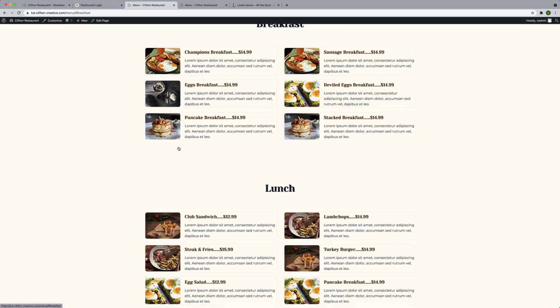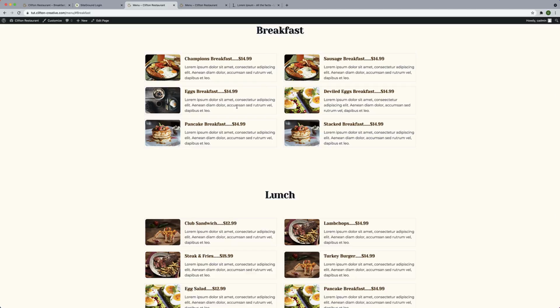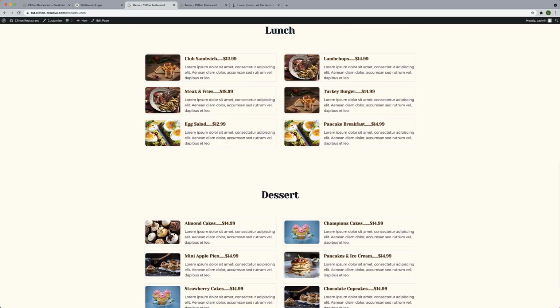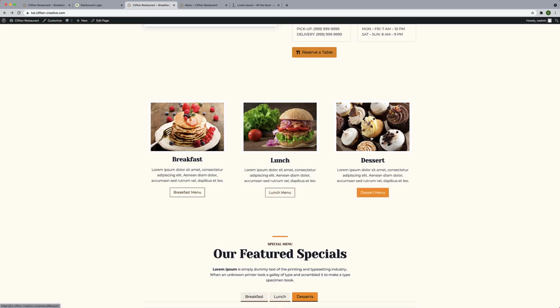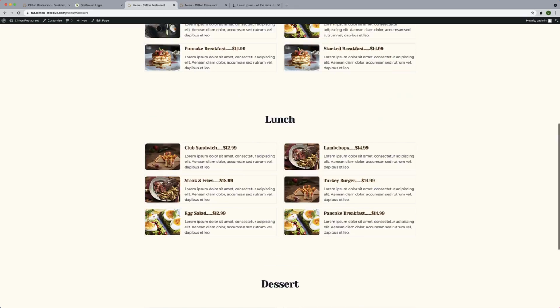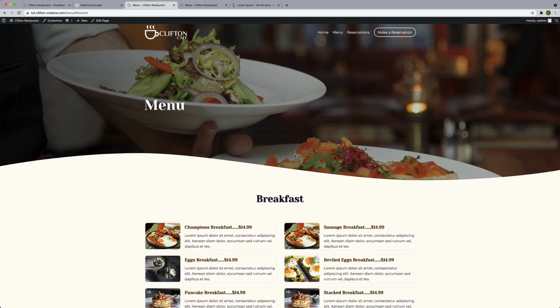So if I click on breakfast, that takes me right to the breakfast. Okay, awesome. If I click on lunch, that takes me right to lunch. And if I click on dessert, that takes me right to desserts. So it's showing up for me wherever I click. And it's really all just happening on the same page using those anchor links. And the only thing that we need to do now is clean this up, right? Because we've got make reservation here, and we have reservations here, and we have menu here. And that's because we haven't set up and identified our original menu.